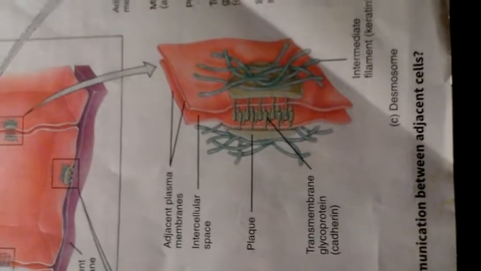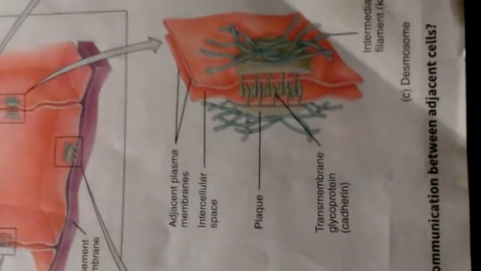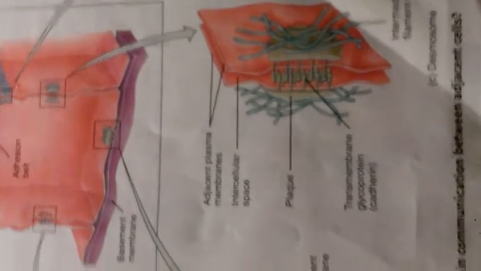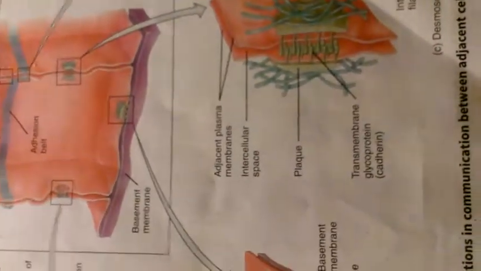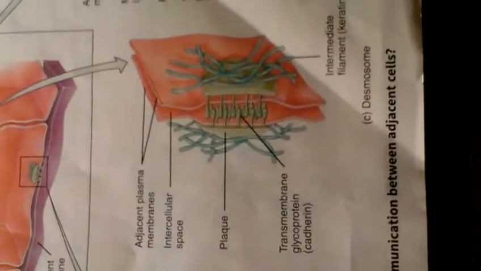Okay. Next, we have the desmosomes. As you see, the desmosome is located right over here. They call this particular junction the spot weld, I guess because it doesn't stitch all the way around. Like if you were hemming something, you don't stitch all the way around; you just stitch a little here, here, here, and here. You don't stitch the whole entire thing. And I guess that's like what the desmosome is.